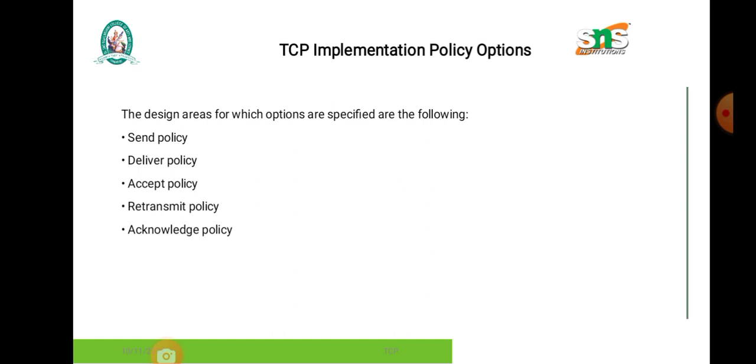The second option is cumulative. When the data are accepted, if there is a need for acknowledgement, it waits for an outbound segment with data on which to piggyback the acknowledgement. So these are the two types of acknowledgement policy. These are the TCP implementation policy options.